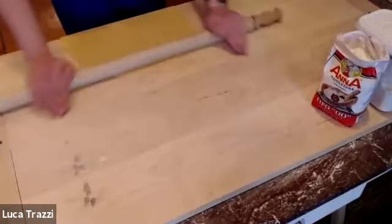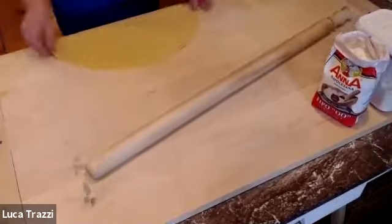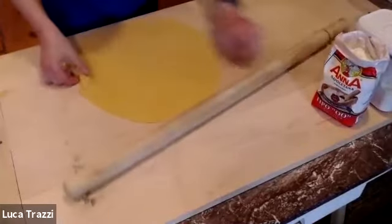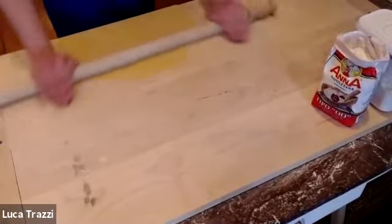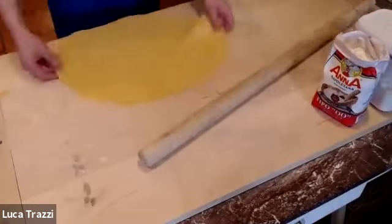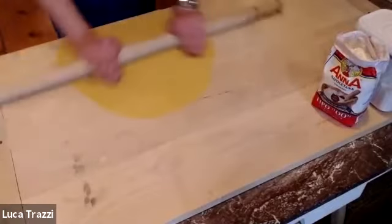Okay. And then you keep going. So this may take a little bit of time, obviously. You have to be patient. I think that putting it on the side of the board actually helps, because again, you have control on the pasta. It's not going anywhere, and you're actually rolling it thin the way you want. These are 2 eggs, guys. I did 2 eggs, and 2 eggs can easily feed 2 or 3 people.